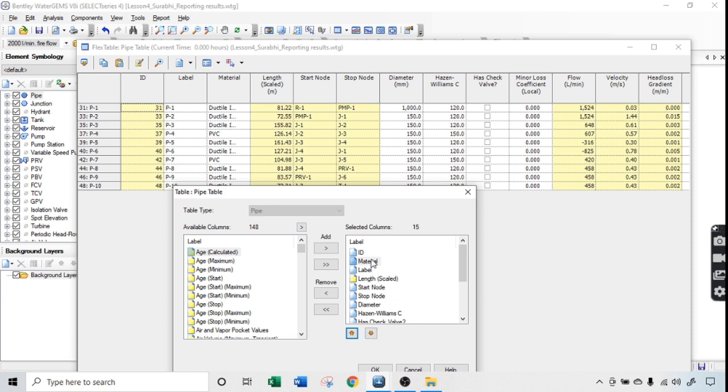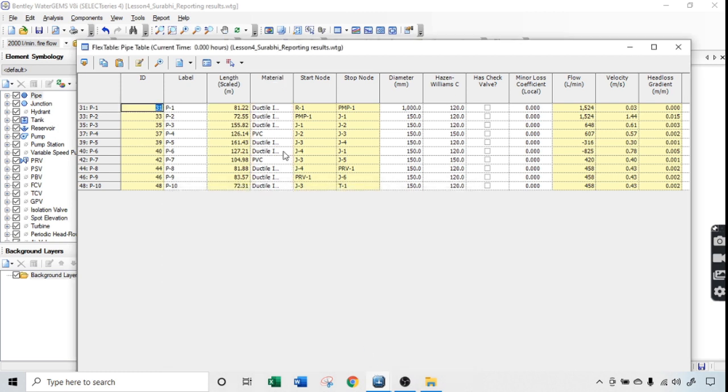Or if I want to move it below, then it can get shifted. So if I click on OK, then you can see the material column has shifted now to the right hand side. So this is the edit command of the table. So this all depends on the user requirement, which value do we want to be displayed.